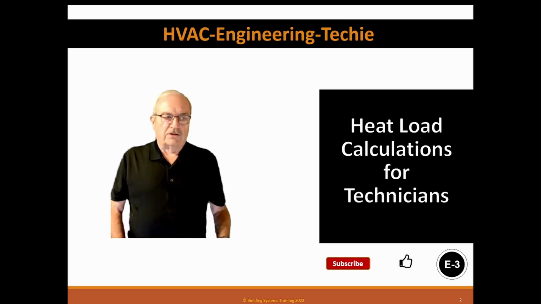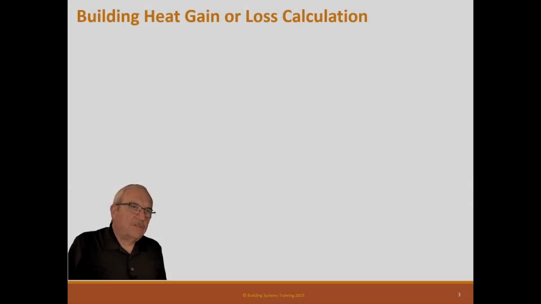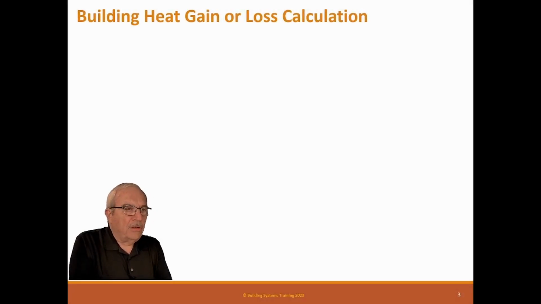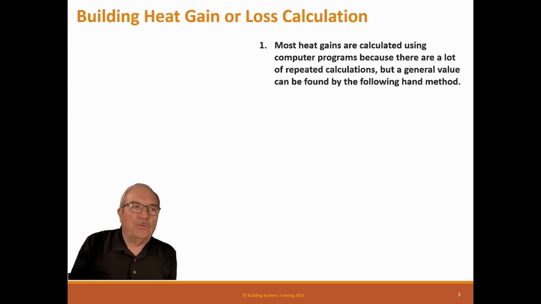So let's go ahead and get started on heat load calculations for technicians. So now we're going to talk about building heat gain or heat loss calculations. Most heat gains are calculated by using a computer program, and the reason is there's a whole bunch of repetitive calculations to do this, and they want to do a whole bunch of data with these calculations. What I'm going to show you is how you can do it manually. It's very tedious, but it is capable of doing it, especially if you're trying to check something or do one room or something like that.